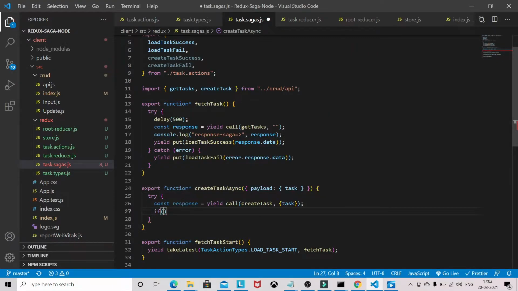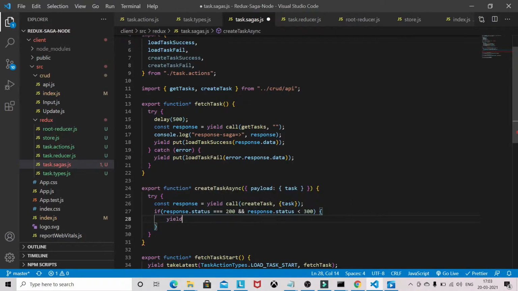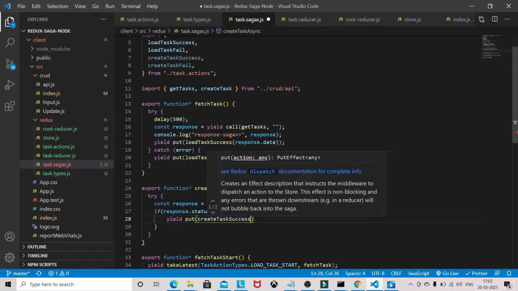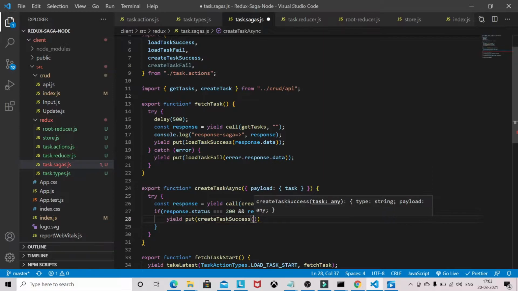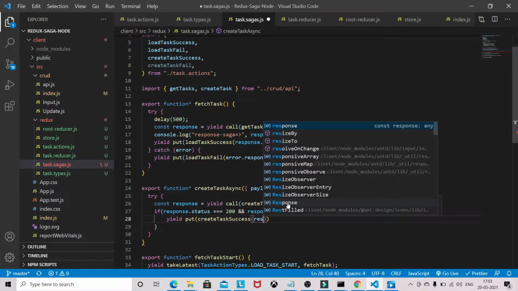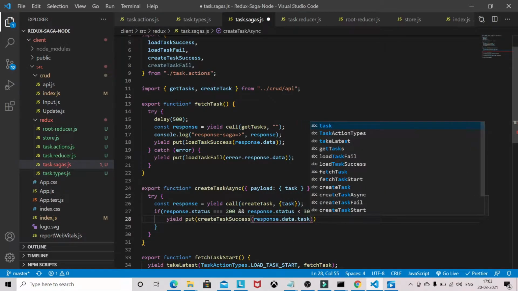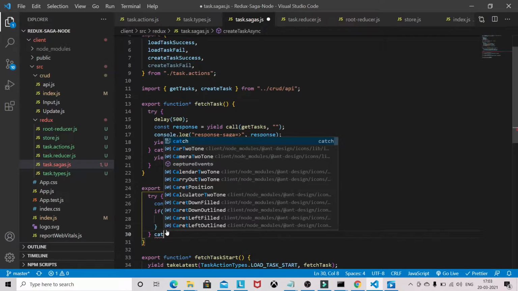You can write some condition: if response dot status is 200, create task success, response task.